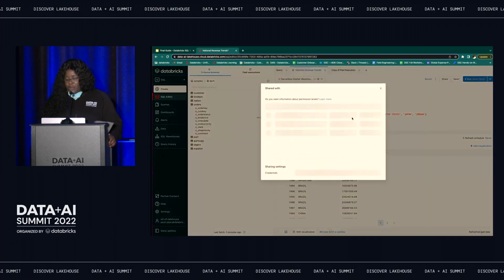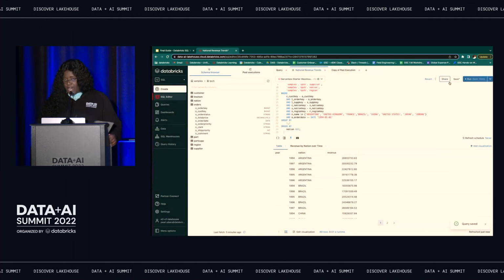So the share button is great because this is where you can share it with your colleagues in your organization. I don't believe that this works for external users. So if they are not on here, then they will not be able to access this. But I believe through the URL, through our web browser, it is possible. And I'd have to find out how to do that because I cannot remember. I'm gonna save this so I know it's locked in.